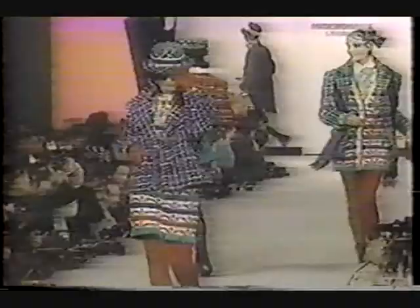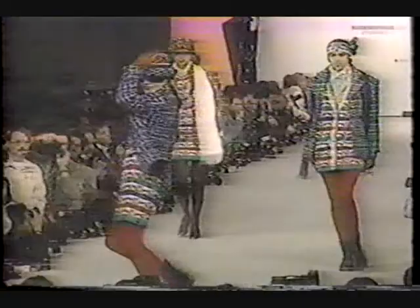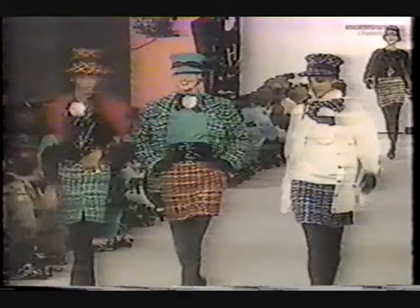What fabrics do you use for it? Tweeds — very colourful tweeds for the first group — whites, and lots of navy blue, black, brown, and dark colours. Because the funny thing is that people today buy more suits in black and navy blue at Chanel than the tweed one. If we do the tweed one in the old way it was, with printed blouses and tweeds, that is not the thing the woman wants. They like to have a jacket in tweed — the famous jacket — but to wear with something else. I made only one little group; it's the only print of the collection, with coloured tweeds, but not checked, just one colour, with printed blouses and a skirt.